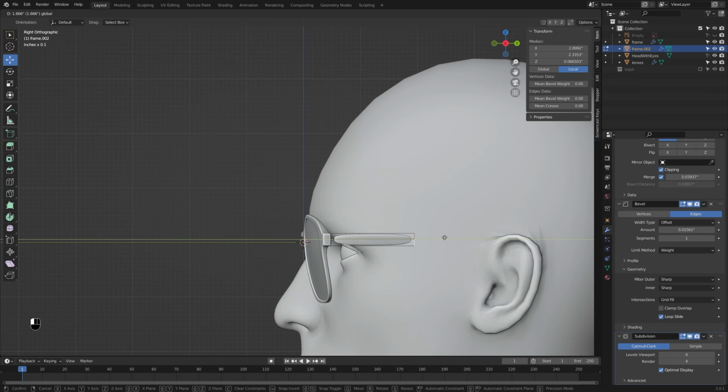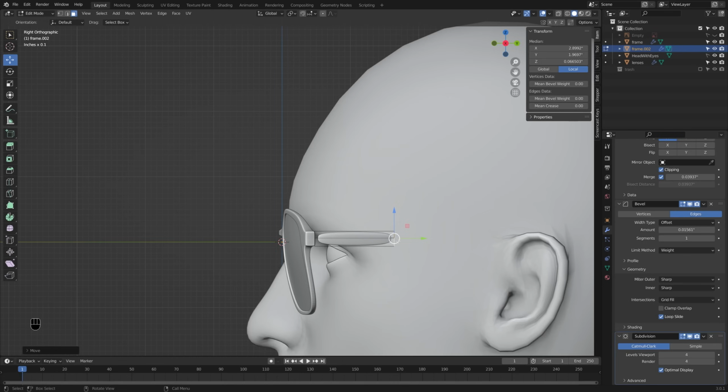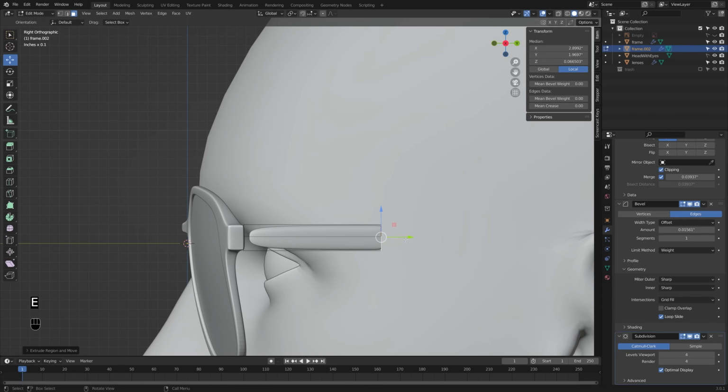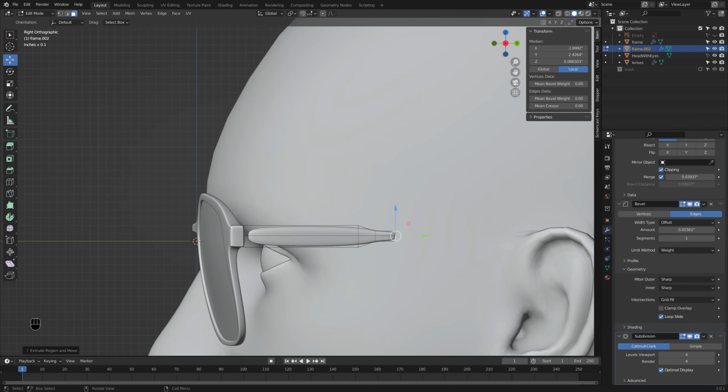And now this part of the design I did not create a silhouette for, so we're going to eyeball it a little bit. But I think I want to extrude this out on the y-axis a little bit. So E is going to be your hotkey there. SZ to bring it down. And then E and Y to bring it back out. I'm just going to create sort of a nice thin area where our metal piece can eventually attach to.